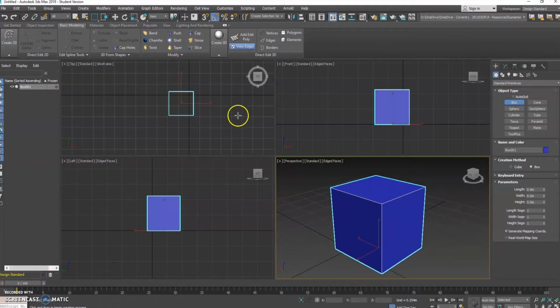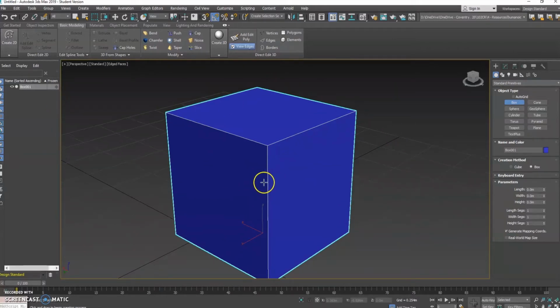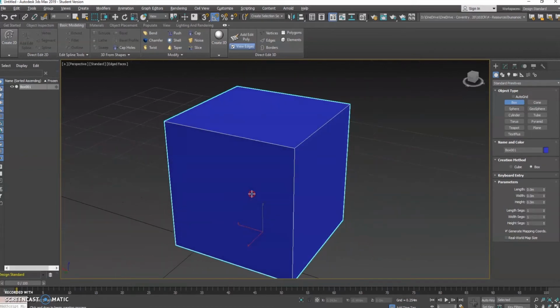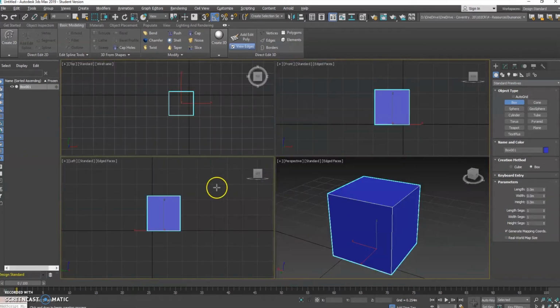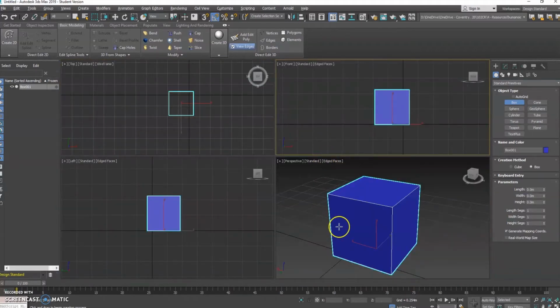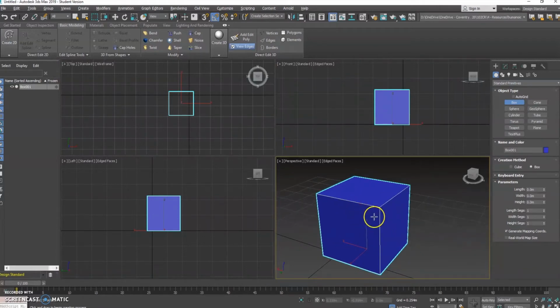If you want to maximize any of these viewports in 3ds Max, if you just hold Alt and W, it makes that full screen, gives us a bit more detail, and we can see what's going on. Just Alt W out again. We can do that on all of them, but normally it's this one we use.